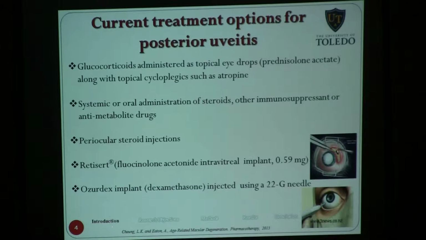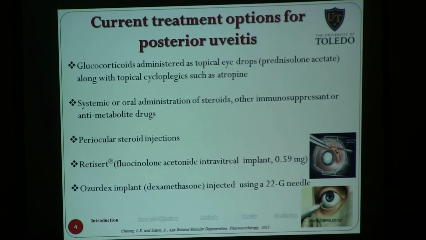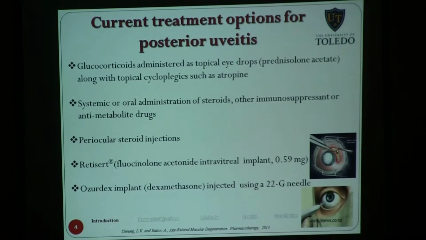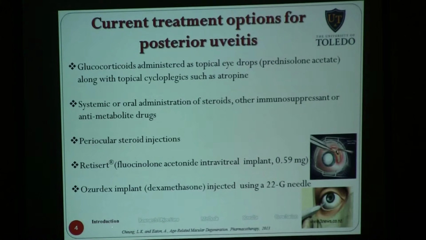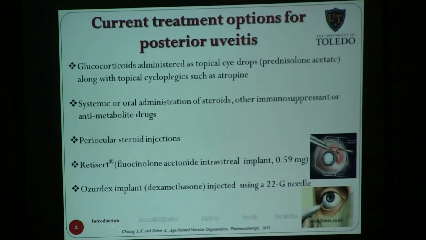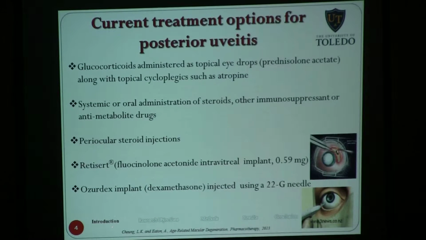fluocinolone acetonide, and again it releases the drug for up to 3 years. And the other implant is Ozurdex. So this is an injectable implant system. That means surgery is not required, but the implant can be directly injected into the eye. However, the disadvantage of this system is that after the injection has been performed, again the surgeon has to put at least 2 to 3 sutures in order to close the hole that is caused by the needle. So these are the disadvantages of the existing routes of administration.